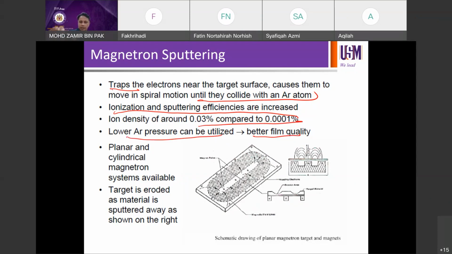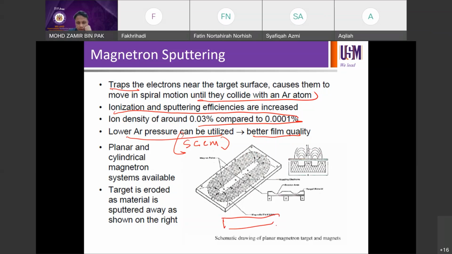Usually if you use higher argon pressure in SCCM, then your films will be rougher. Did anyone do any AFM, atomic force microscope, measurement last time during FYP? Anyone did AFM? If you want to know the roughness of the deposited layer, for example, you can measure using AFM.